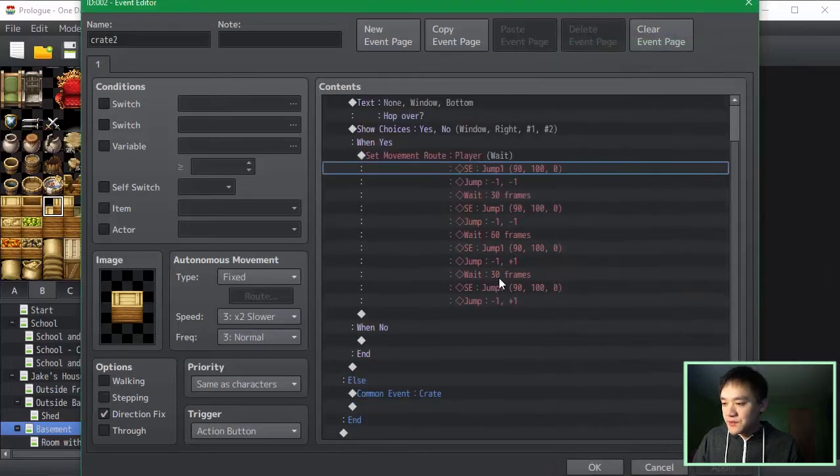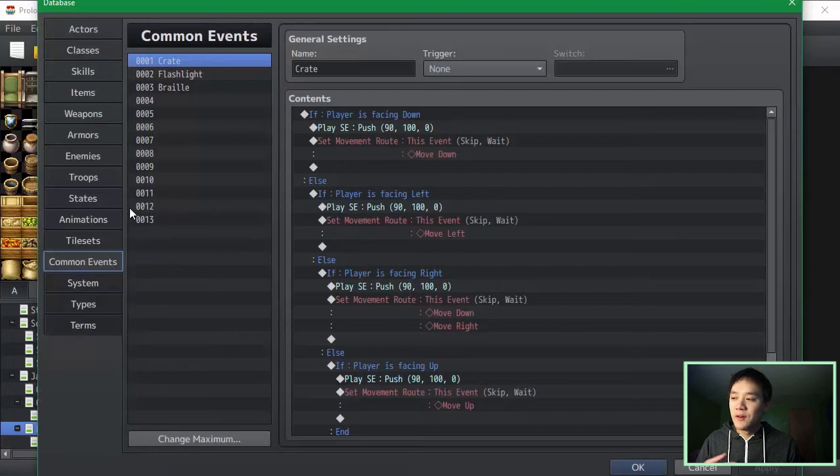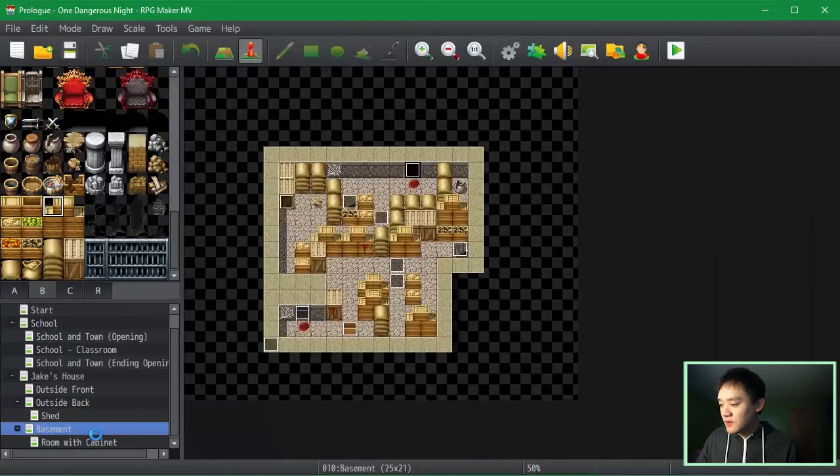Okay. So, the next question is, why did it clip over when the player was hopping over? And the reason for that is not with our events, not with our coding, but the properties of the map. And if we go back to tile sets, which one is the set under?